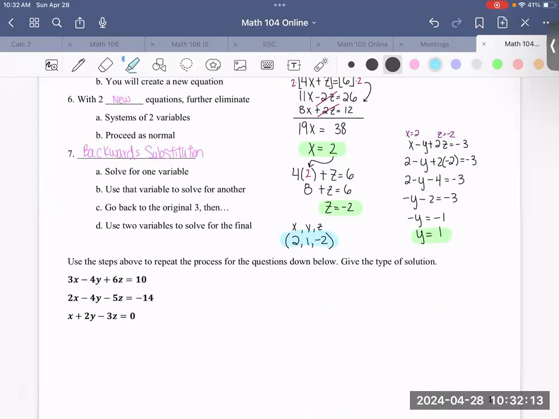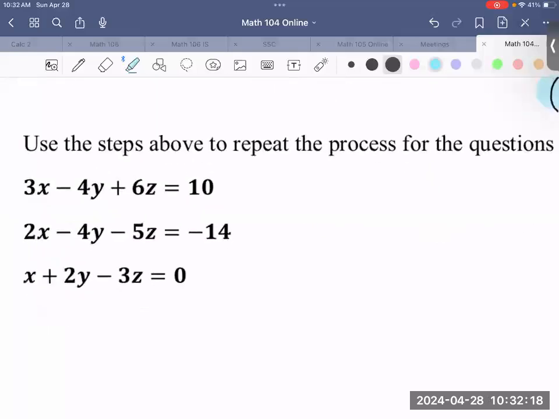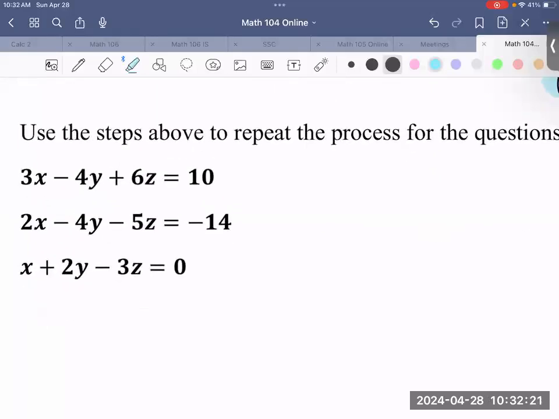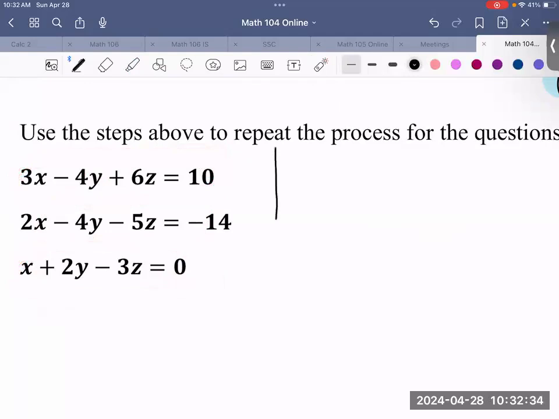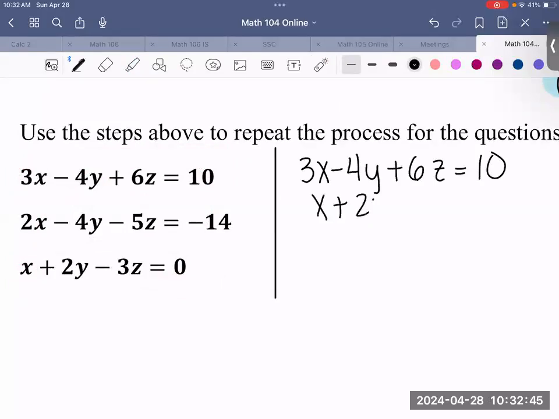So hopefully you paused the video and now you're coming back to watch how we can solve this one. So we have 3x minus 4y and all of, I don't know why I'm reading all that. That would take me forever. So my previous class, they went ahead and selected this first one and this last one. So that's what we'll do here to start. Okay. So they chose this one.